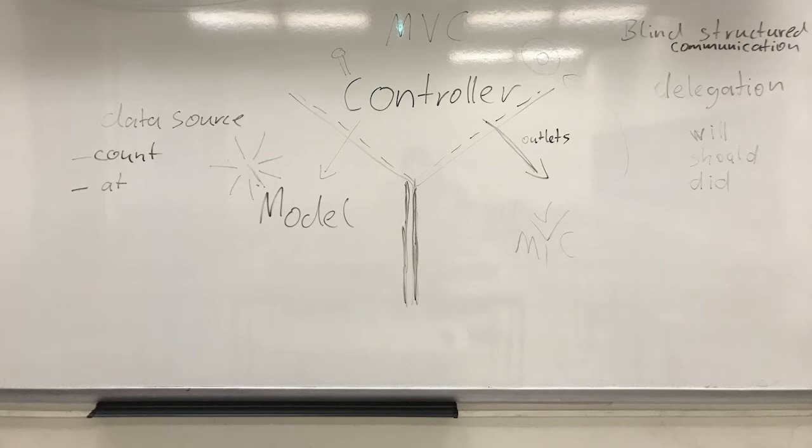So for the calculator, it can hold maybe an operand, maybe one operand, maybe two operands. So let's say we want to add one operand to the other. That would be a function on the data that the model holds, so that functionality would be on the model. What are other examples for a model?